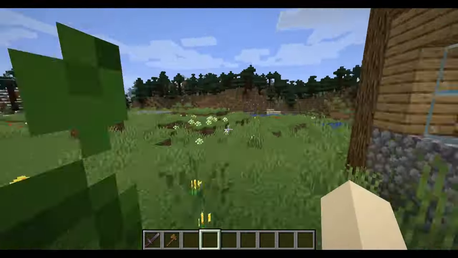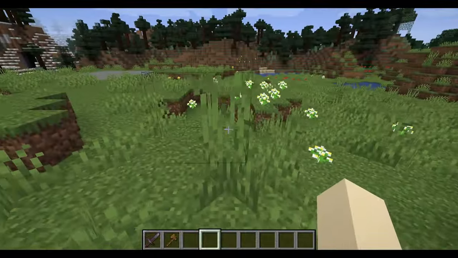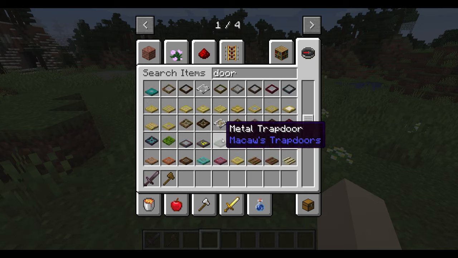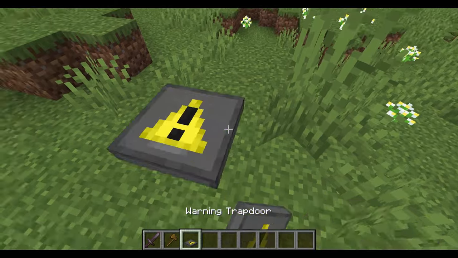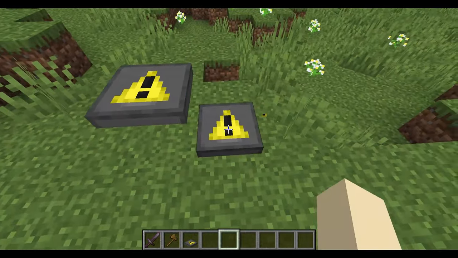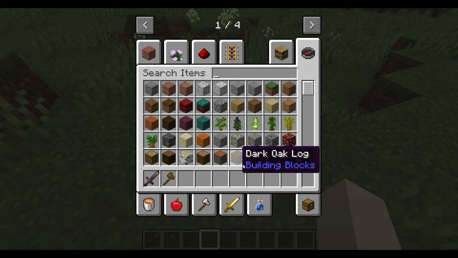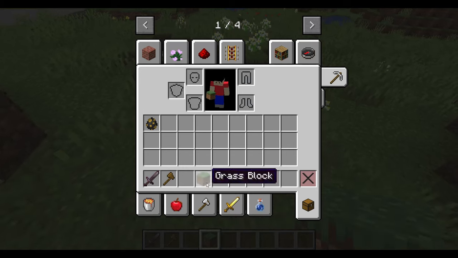So the next feature is that they actually updated doors. If you type in a door, you can see that they have all kinds of new doors. Look, they have metal doors. Look, they have all these new doors, these trap doors, to unlock, to open them.